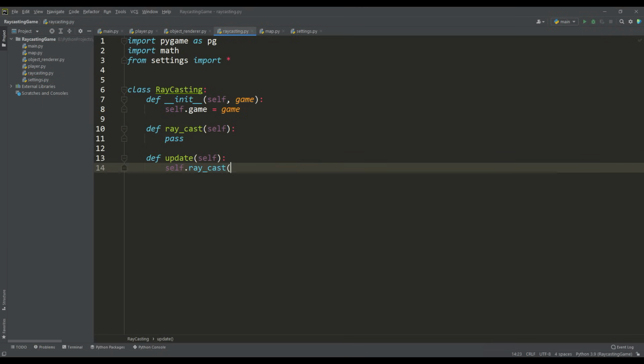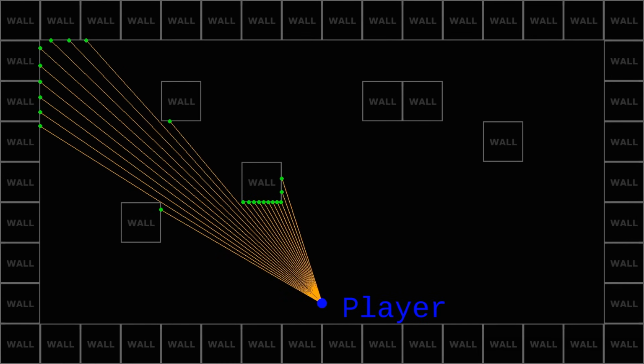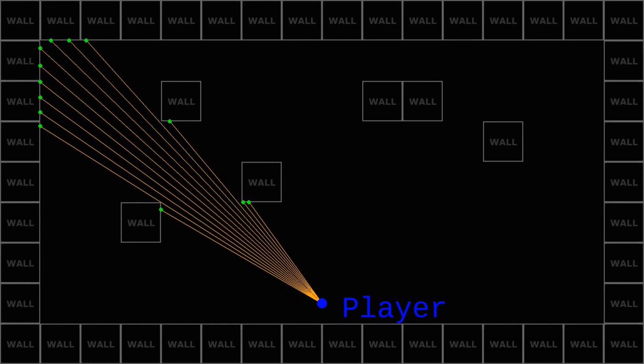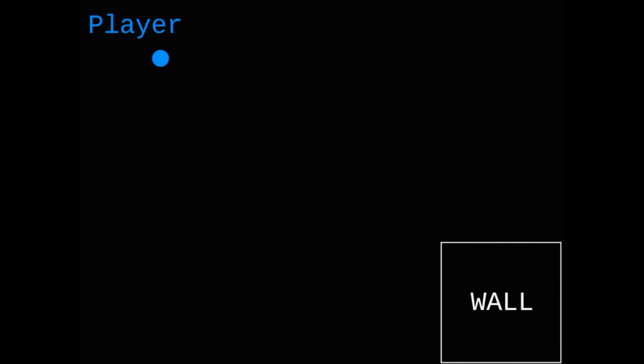And now let's talk about what raycasting is in our case. So the whole point of raycasting comes down to the fact that we need to cast a given number of rays in a certain field of view of the player. And for each ray we need to determine the intersection point with the wall. But with what step should we move the ray into the depth of the map?